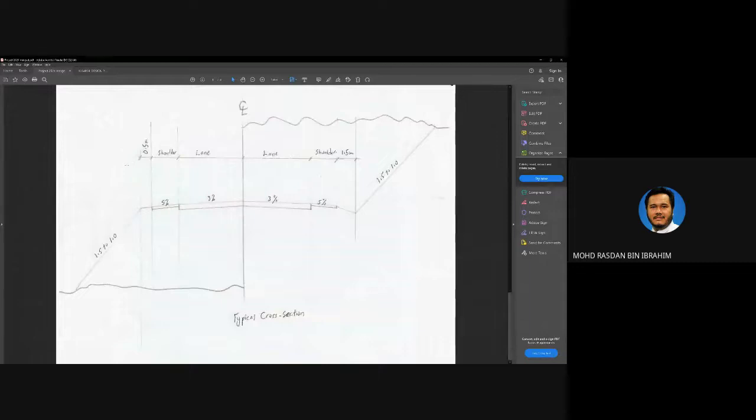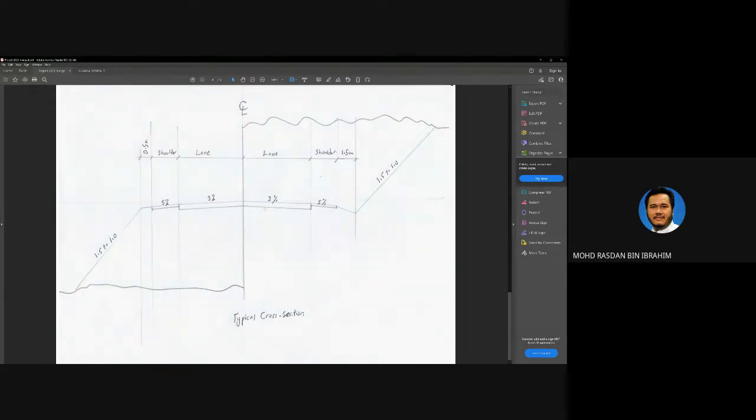Okay. So coming back to this typical cross-section diagram here. All these curly lines over here are the natural terrain, and this is the example of another natural terrain. If the natural terrain is down here and your design is up above it, the width of the road is going to be here. This is the lane, and this is the shoulder, and then 0.5 meter, and you have a slope.